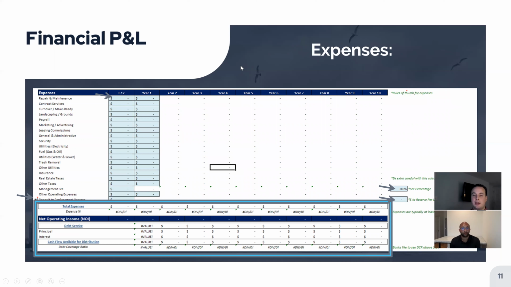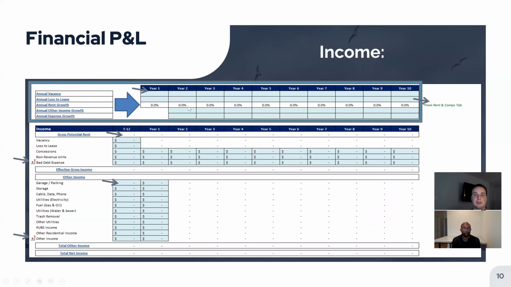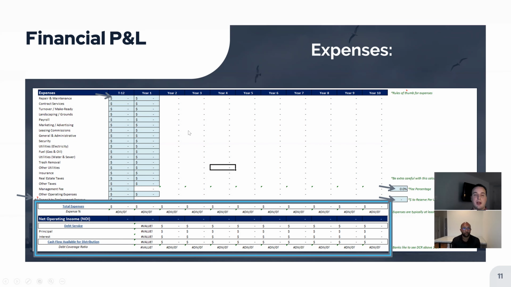After you go through your income, you'd come through and populate your expenses, right? So same idea. You start with your T12 as listed, no changes from the T12, and then your year one and forward, right? So your year one, you would enter the exact dollar values that you think you're going to be at, and your years 2 through 10 are all populated based on your growth rates that you entered back in the top section, right? So if you entered a 3% growth rate and you entered your dollars in year one, your year two should grow 3% from that level.